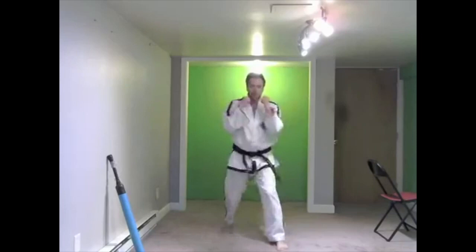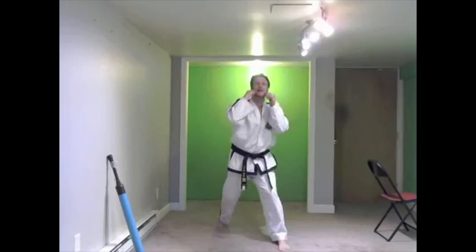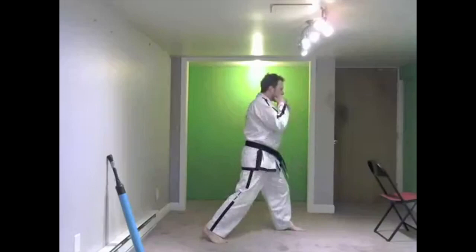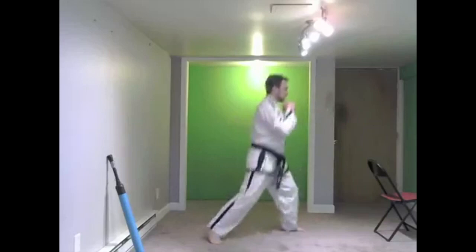Ready? One. Use your hips to put power into the punches. When you do the front hand punch, your hips open this way. When you do the back hand punch, your hips open this way. The hands come back to the face. Ready? One. Two. Sideways until the end. Three, arm is sideways. Four, five, keep your back heel off the ground. Six, seven, eight, nine, see how my belt is swinging? Your hips should do that too.